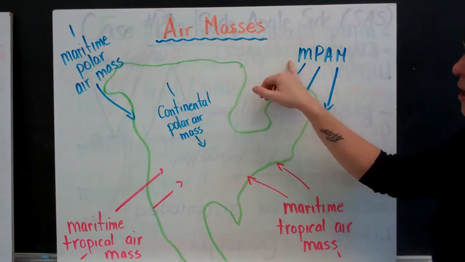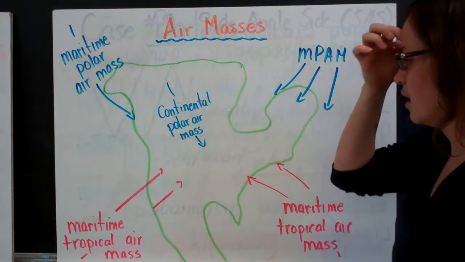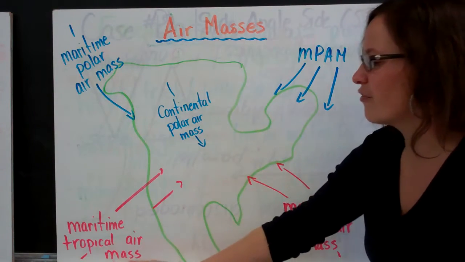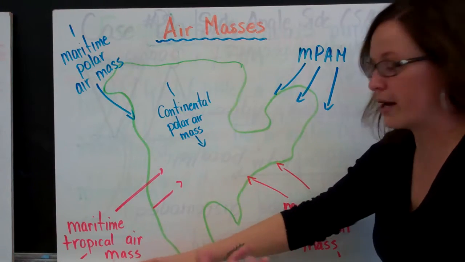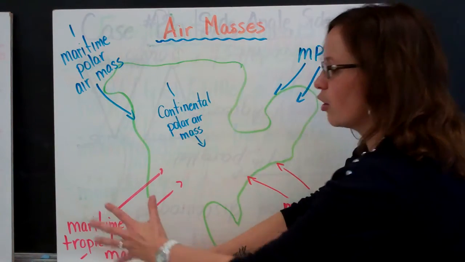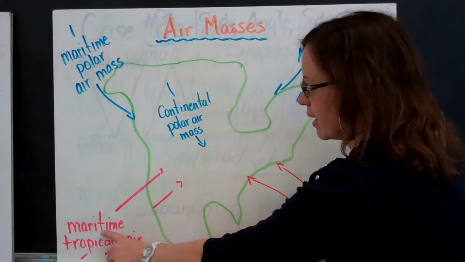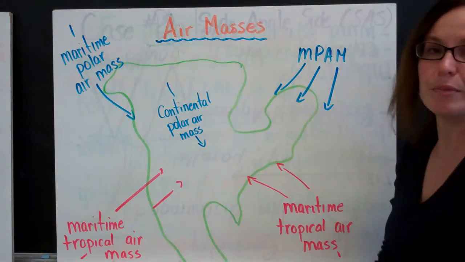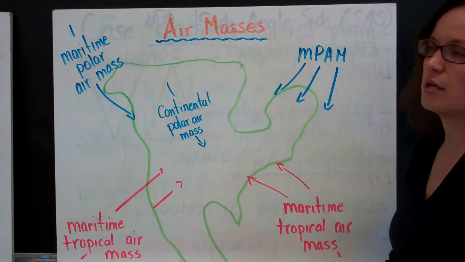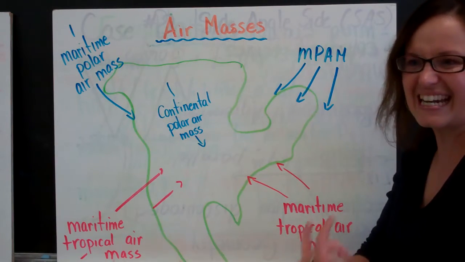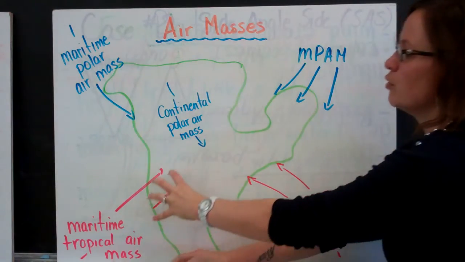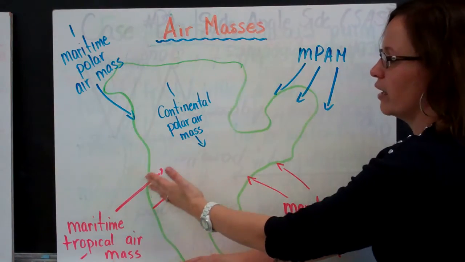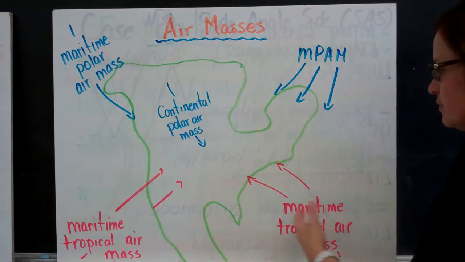So this is maritime polar air mass again. Then we have an air mass that is created in a tropical region. So it's closer to the equator. So if it's originated over water, it'd be called a maritime tropical air mass and it would be warm and it would be moist because it originated in a warmer climate and it originated over water. And then the winds would move that over the continent and then it would impact the temperature.